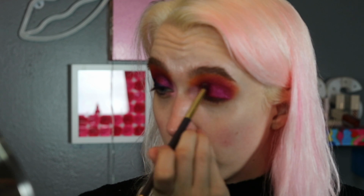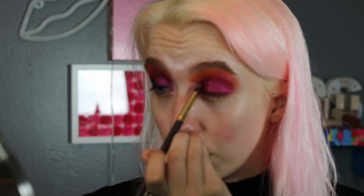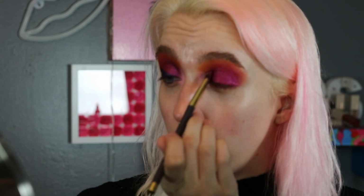So I'm going to go back in with that brush that we had the shimmer on it and buff that innermost corner here so that the matte doesn't like mess up the shimmer. Last step here, I'm going to go into Act, this deeper shimmery purple shade. I'm going to create a wing with it. I'm going to do that on a BH Cosmetics number 10 brush. This is from a really old set, but this brush I still freaking love. And I am going to spray this to give it a little bit of fluidity, I suppose.